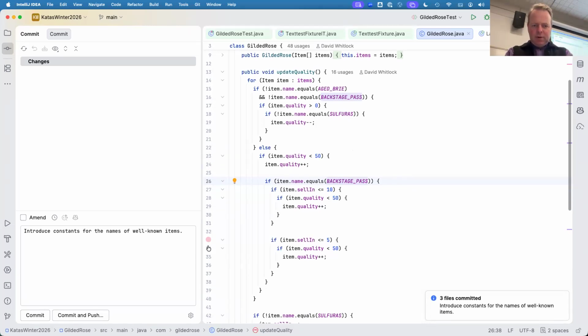But man, one's nested inside the other. Here, if the quality is less than 50, increment it. And then when you get down here, it's already been incremented. So what do you do?